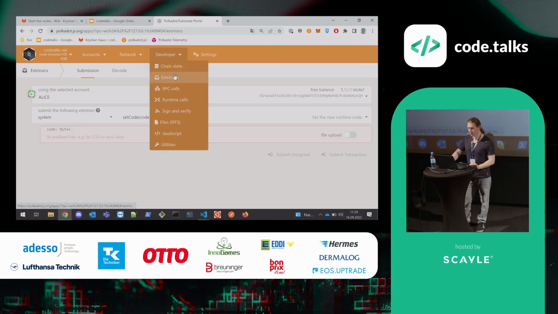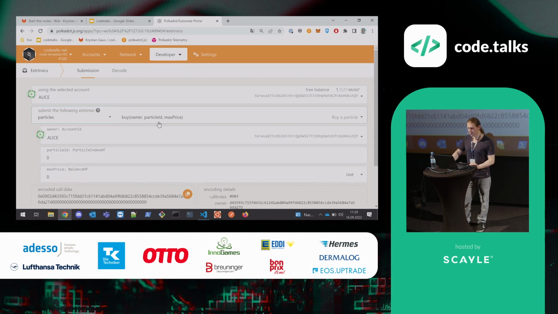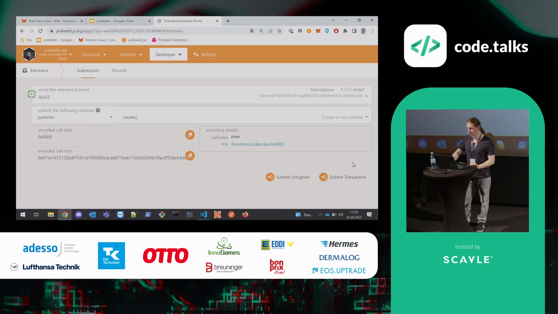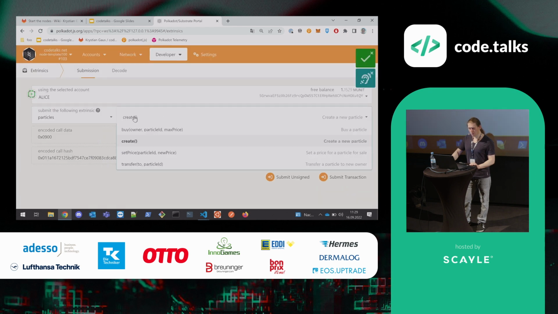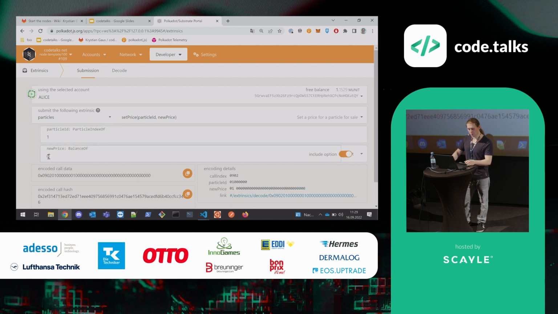So I think let's just try some other commands here. First of all, maybe let's create another one. And maybe let's set a price. So that would mean that we can actually sell it to someone. Let's take the first one. And let's take a price of 10.